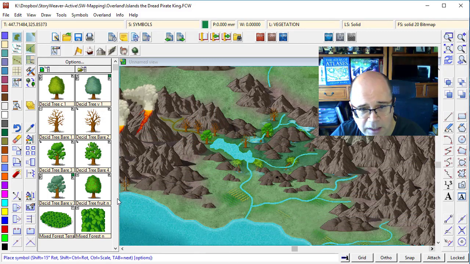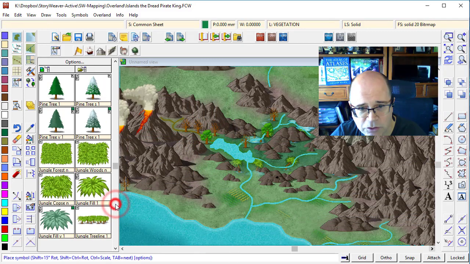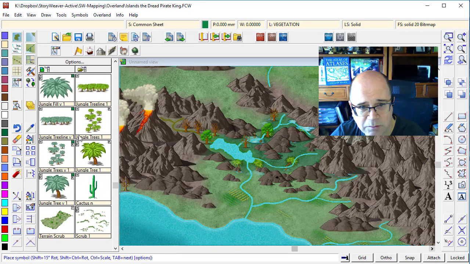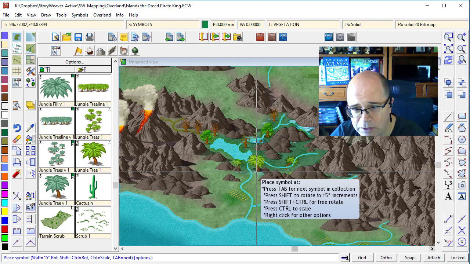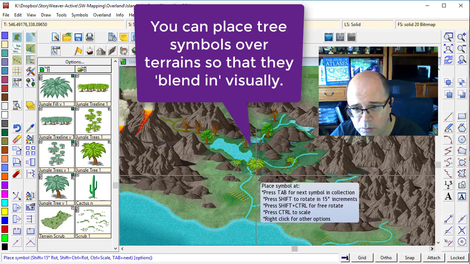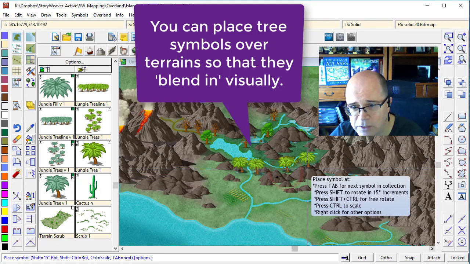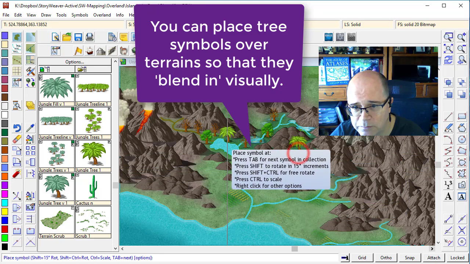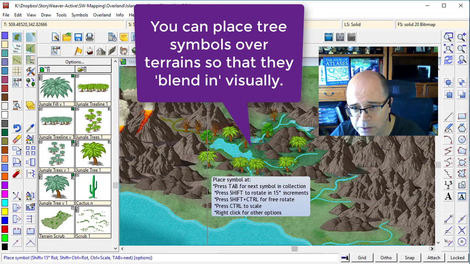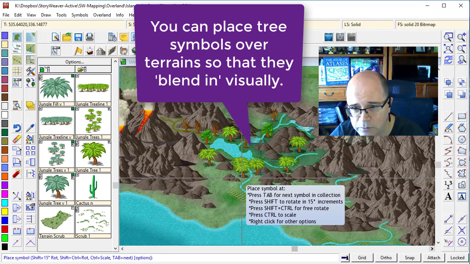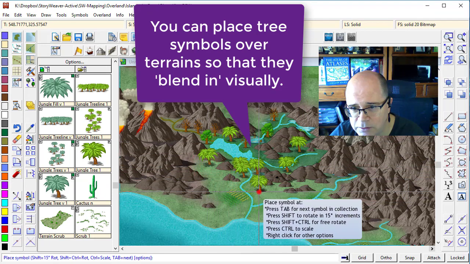There we go. I'm going to now come down to our jungle trees. And for those, I'm going to use these bright green jungle trees. And I'm going to pop them over the top of those areas where we were having some problems. There we go. Jungles.